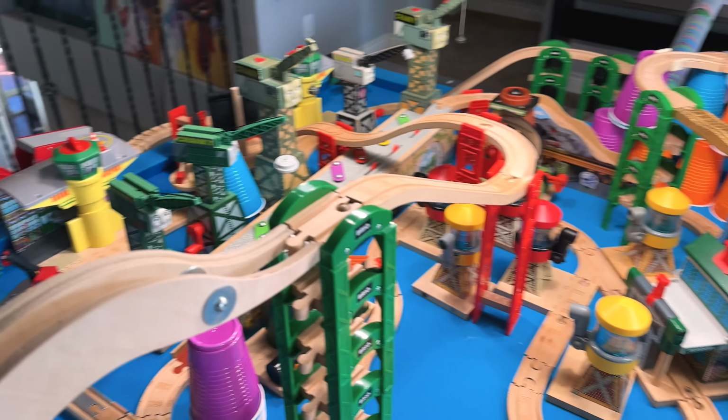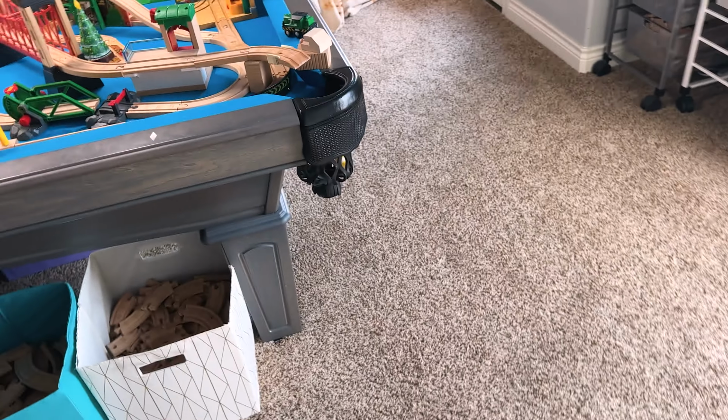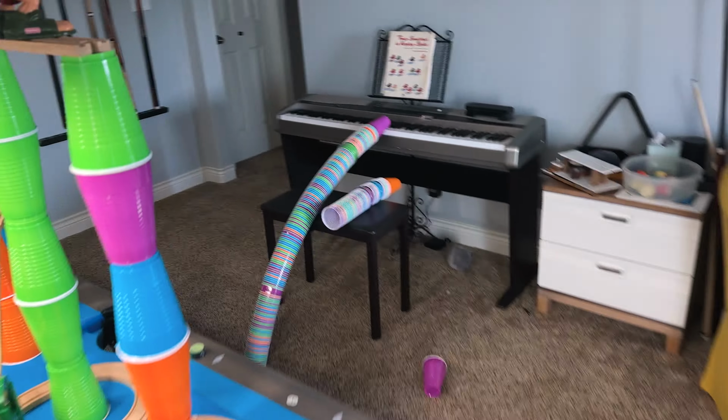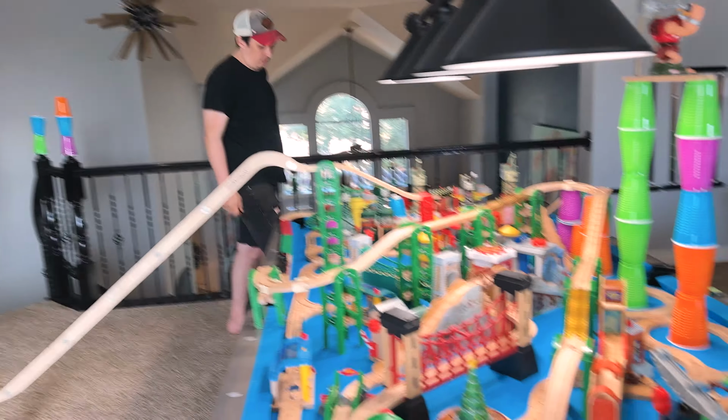Hey, what is this? Okay, so check it. I got completely denser with the dense track. But now, you didn't see this, but I also made it into that. Now we're coming on down and we're connecting back into here, but I had an idea for us to have a cup track going all the way around to connect over here. Isn't that a good idea? Yeah. Let's finish this guy out.